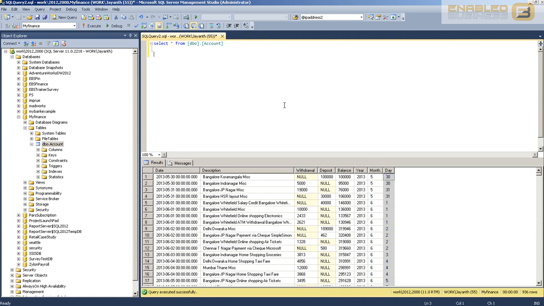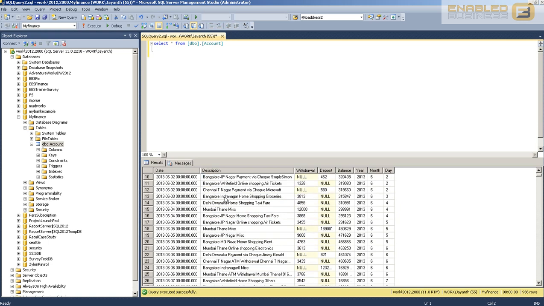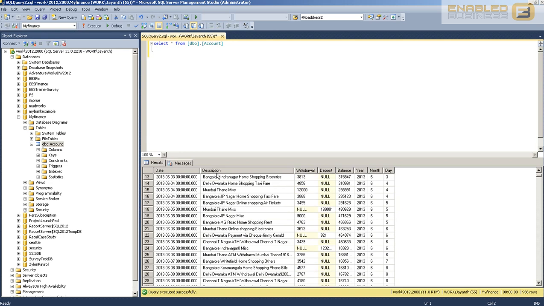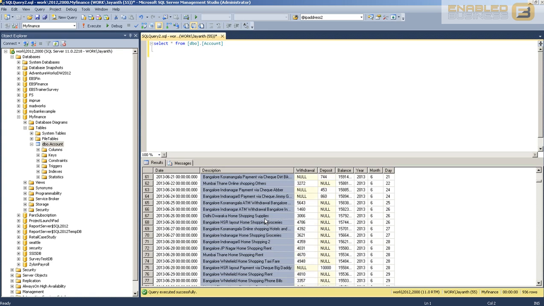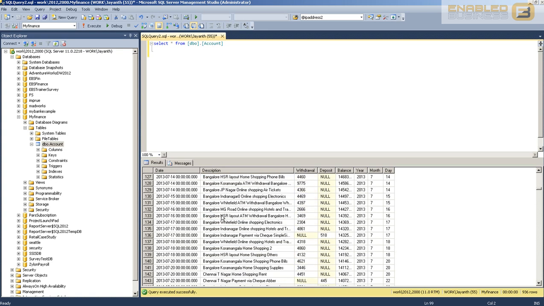So with the data that we have here, we've identified the date, month, and the year, but the next thing that we want to do maybe is to split the data that you see here. For example, you can see that we've got Bangalore as a city, and then we've got Chennai. If you look at the data, you'll see that there's a trend. Typically, every description begins with the city in which this transaction occurred.